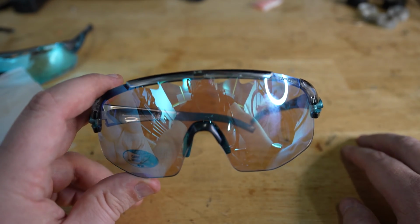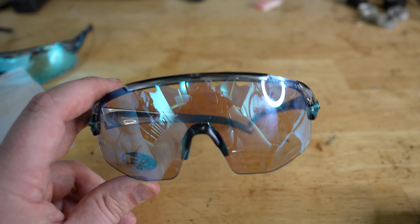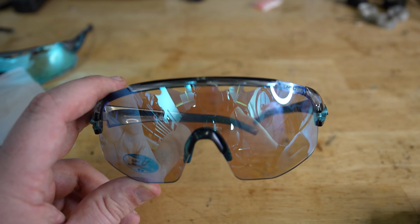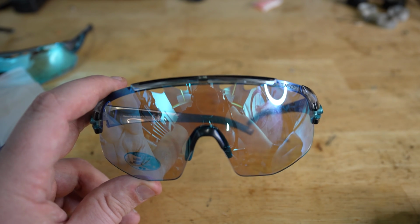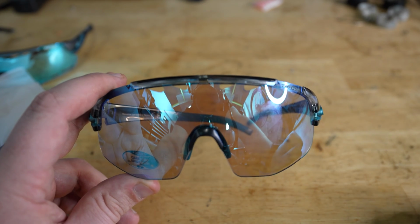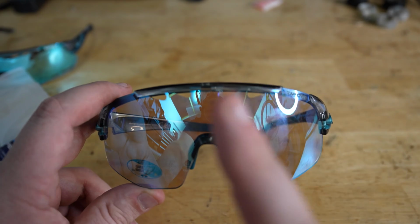I'm sure on the frameless glasses there's going to be two nubs over here that you're working with, and you're not dealing with the center bar. So it'll be easier in one way, but harder in another. That's all you really need to think about, I think, for frameless glasses compared to the half frame glasses. Like I said, I've linked the video for the full frame glasses up here somewhere.